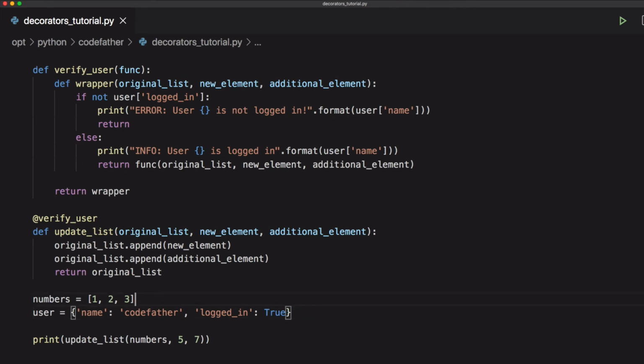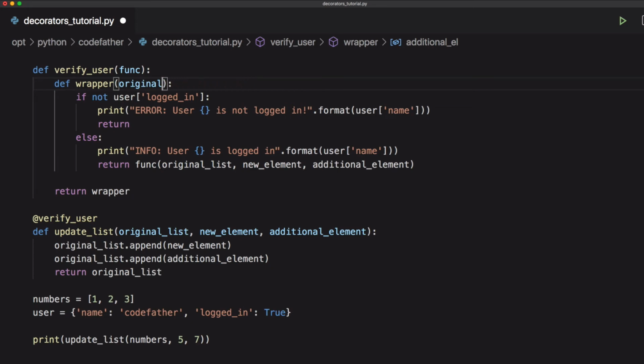Despite the fact that our code works, this is not an ideal way to handle our code. Imagine if we had to add multiple arguments to the update list function, and then we had to update also the other 2 lines of our code for the definition of the wrapper function and for the return statement inside the wrapper function. So what other option do we have in Python?